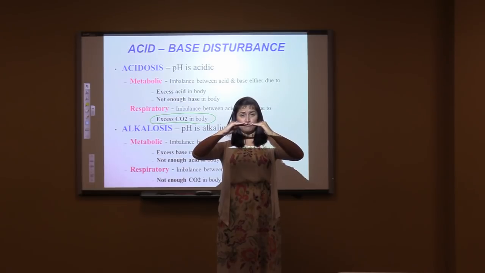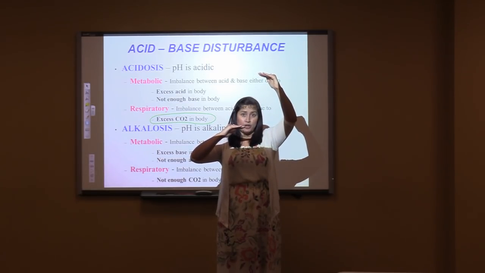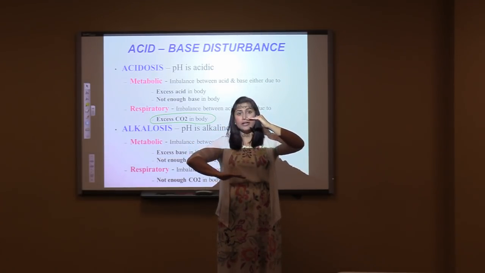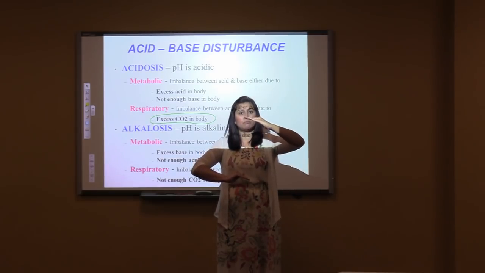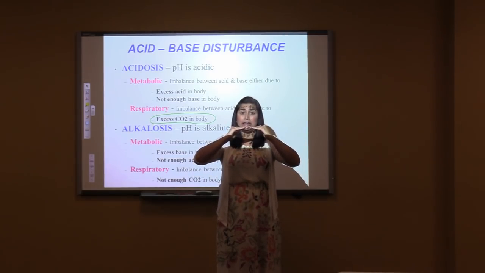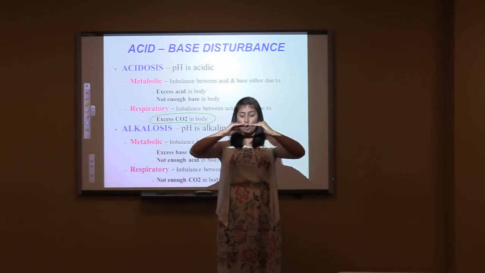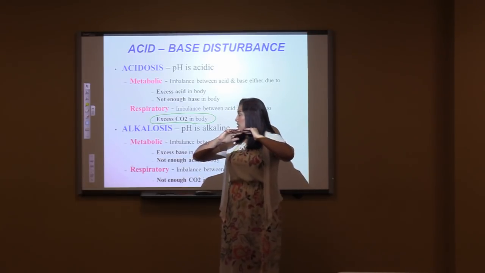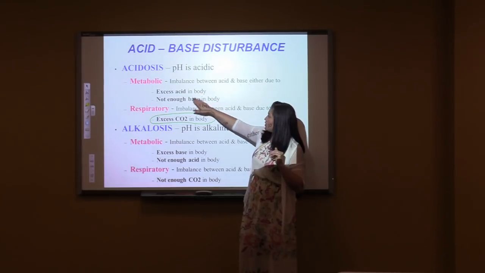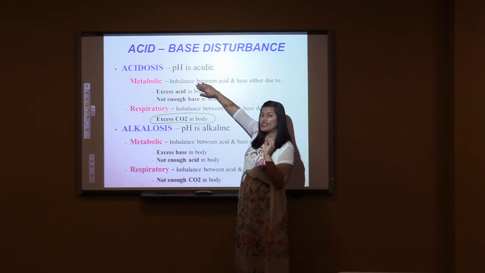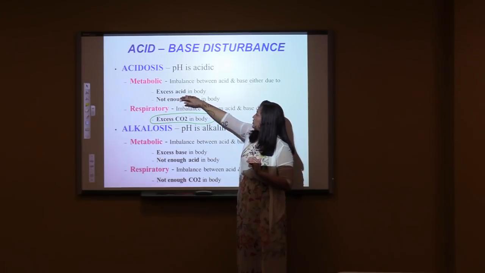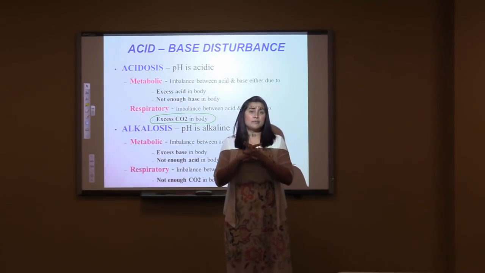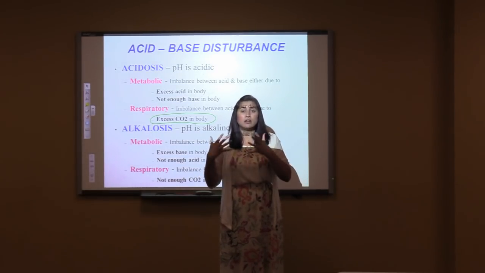That could be either due to you producing too much acid in your body. It could be any acid, HCl, any other acids. Or it could be you don't have enough base. Because you don't have enough base, it looks like your body has too much acid. So there could be two reasons. Either too much acid is being produced, or not enough base. Okay? So either you have excess acid in your body, and this is not CO2. Anytime it's CO2, then you call it respiratory. So either you have too much acid or not enough base, causing you to become acidic. Anytime it doesn't involve the respiratory system, we call that a metabolic branch.